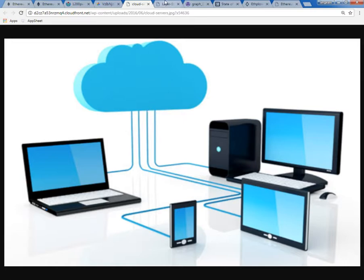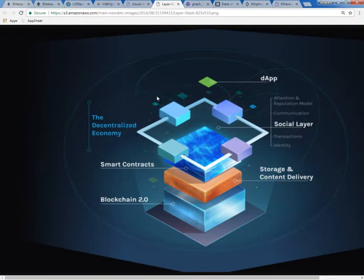So along comes blockchain technology, Ethereum, and it changes the whole dynamic by doing what's called distributed apps. So as you know, Ethereum runs on top of a blockchain. And if you remember, a blockchain is a ledger, and a ledger keeps track of a series of accounts. So once you have a blockchain, all of the trust and all of the accounts and so on are managed by the blockchain. As you might recall, we have proof of work, which is miners verifying through mathematics and computations whether your transaction is good or not, or they have proof of stake. And proof of stake is another way to authenticate your access to the blockchain.